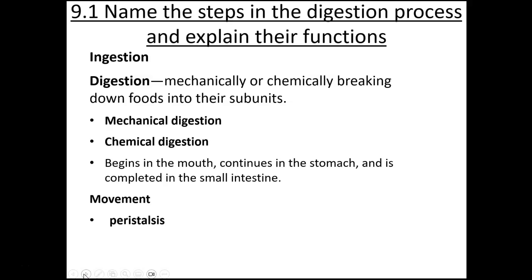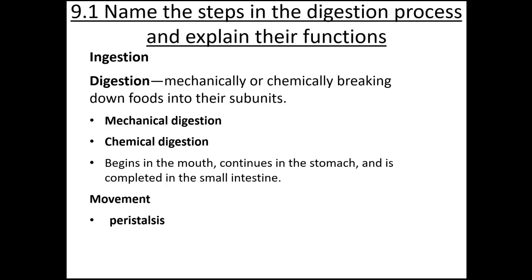Digestive system is involved in movement. We've got to get that food from our mouth, and then it gets processed and goes out through our anus in the form of the feces, which is what's left over undigested from the food. We've got these muscle contractions that move that food throughout the whole digestive tract, and this movement happens through peristalsis. Peristalsis is these rhythmic contractions of the digestive tract.